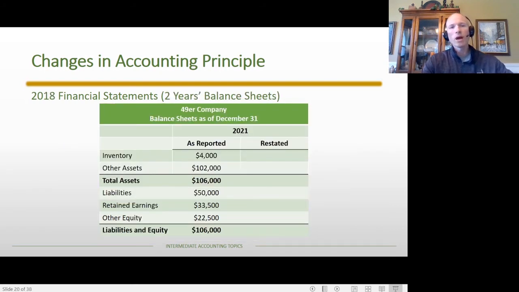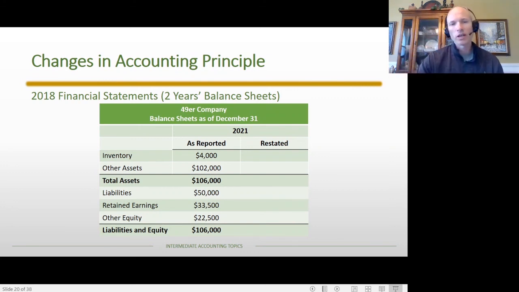All right, so now with the balance sheet. We had the income statement where you present 2022, 2021, and 2020. With a balance sheet, you only report 2 years. And of course you would have the 2022, and that year is wrong. I missed that on the slide. Sorry about that. So it should be the 2022 financial statements on that sheet. But all of that to say, we'd have to report 2022 and also 2021. And we can see a list of different accounts here: inventory, other assets, total assets, liabilities, retained earnings, other equity, on and on. Those are the as reported amounts.